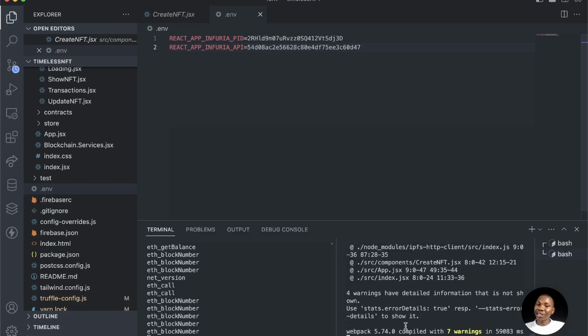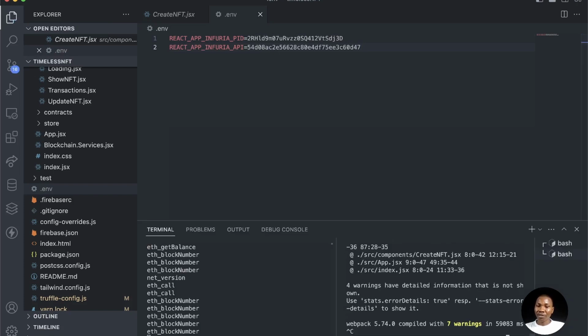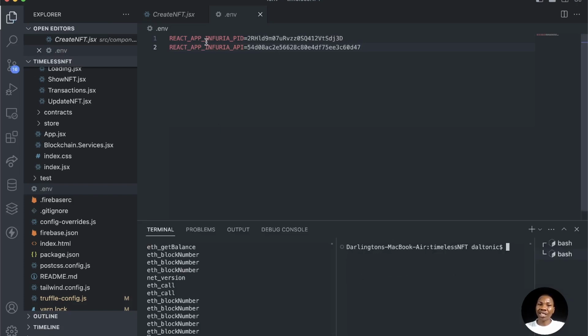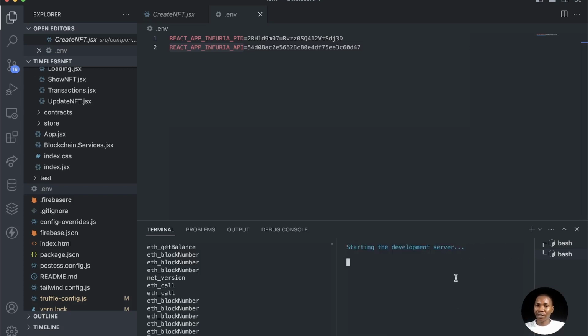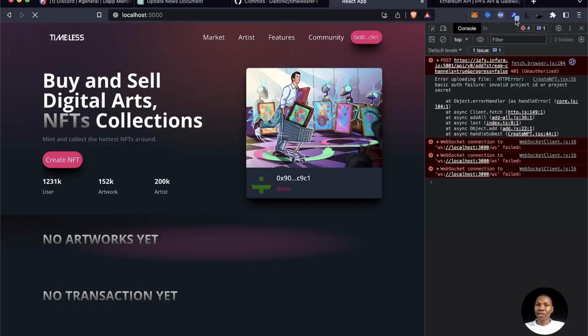Then you need to restart your React server because your React server has not injected these environment variables yet. So you want to start it over again, say yarn start, so that it will have access to them. Once it is started, it will become available for you to access.